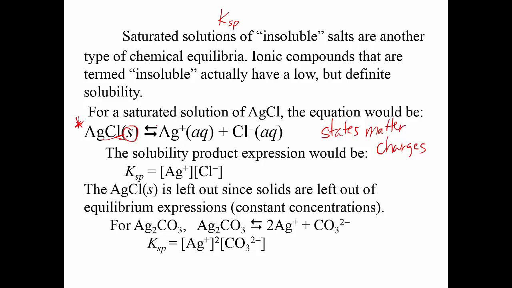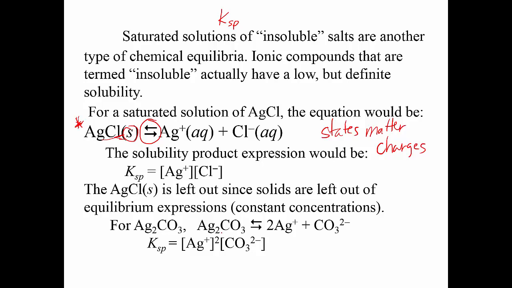Now if it's a Ksp, you need the double arrow, and you're going to have to make sure you have the charges correct because it's not silver going to chlorine. It's not a decomposition reaction. It's actually just a dissolving. So look at your Ksp. It's just going to be the products. You'll never, ever, ever have reactants in a Ksp because the reactants are always just going to be the solid. So look down here, and you have this one in your packet.